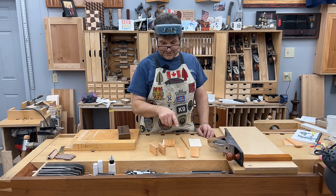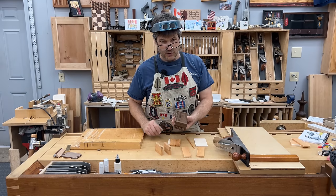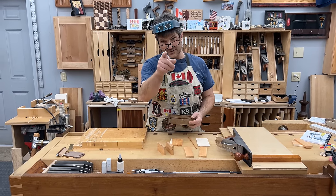We are going to take these six pieces of yew, Pacific yew, and we're going to turn it into a beautiful wood hinge box, just like this English walnut one I recently made. Great Christmas gift. Stay with me.